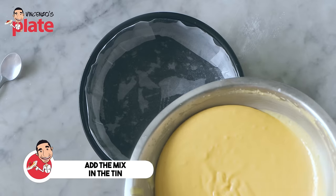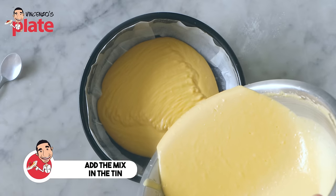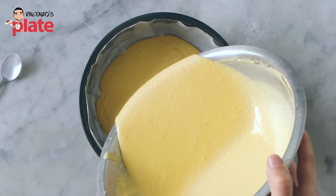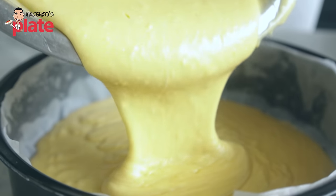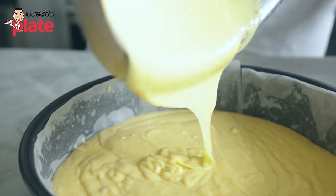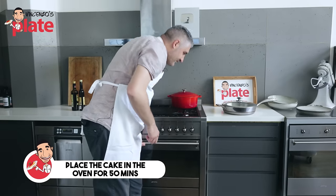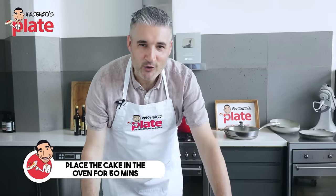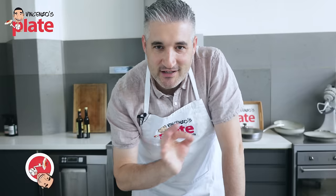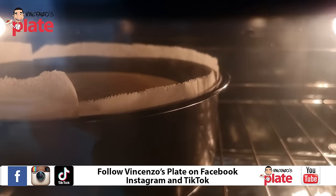Okay, now let's put the cake mix in the tin. Oh, beautiful. This baby is now ready to be cooked at 180 degrees Celsius. I'm using the oven fan forced. You can also use conventional, up to you.